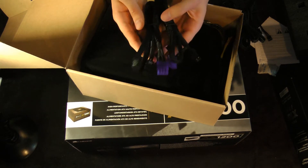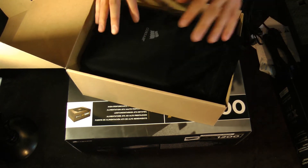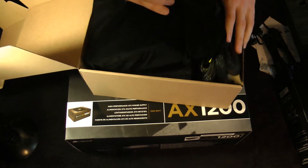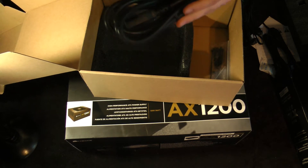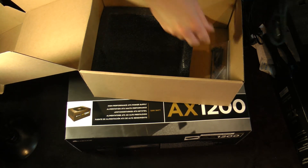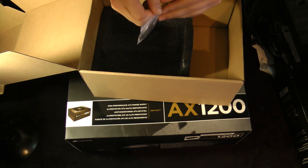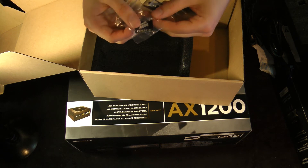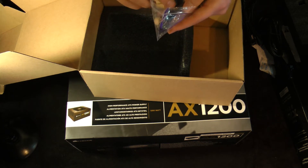They actually provide you with two CPUs. It has a nice bag that comes in, with some more packaging and the actual power cable itself. It's nice and thick — doesn't look like you'll be cutting through that pretty easy. Has a nice little case badge if you'd like to advertise what's in your computer. I like it — it's nice and shiny, pretty basic, looks like it'll go with most color schemes.